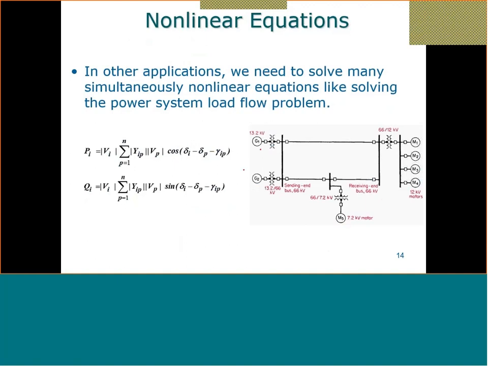This is a sample of a power system where we have generators and we have loads that consume this power. Now, the system of equations that we solve is a system of nonlinear equations. P is the real power, Q is the reactive power. So what we want to find in solving this equation is the voltage and their angle. As you can see, this is a highly nonlinear equation, because how do you find an angle of a cosine function? So this is also another example where we need to use a set of nonlinear equations.